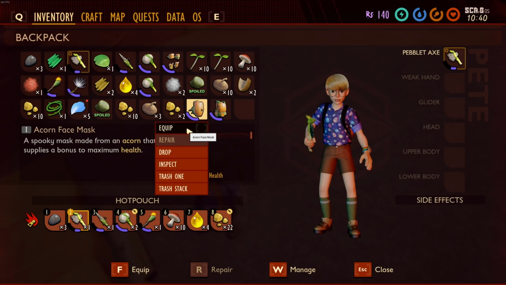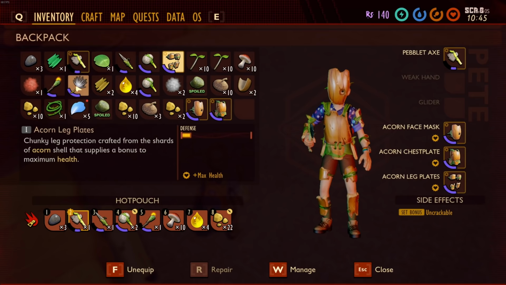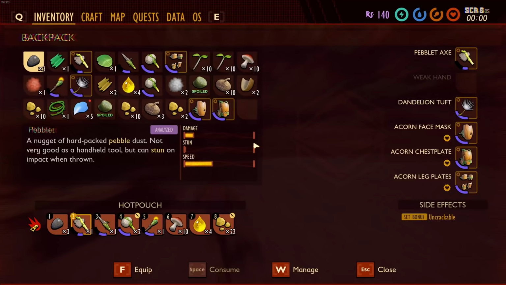Can I equip? Feel a little less squishy now. Okay, acorn face mask, acorn chest plate. Where'd the shin guards go? Right there. Nice. Does this go in here? Oh, shift is to use the dandelion tuft. Nice. Okay, so we've got armor. We have some armor. Wonderful.